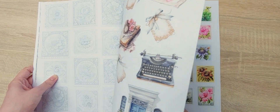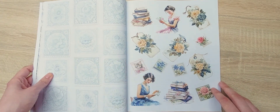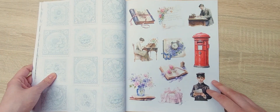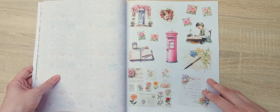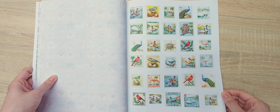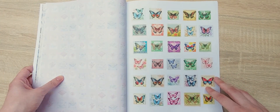There are tags in this book as well, postage stamps of different sizes and designs. This book is obviously postage-themed and it has a lot of very pretty vintage images as well as very pretty faux stamps. I really love to use postage stamps in my collages — I use vintage and international stamps and they are very fun to use. I'm going to have very good use out of these stamps for sure. Birds — oh, look at this pink one. The colors in this book are so nice. I'm not even a huge fan of pink, but the pinks in this book are amazing.